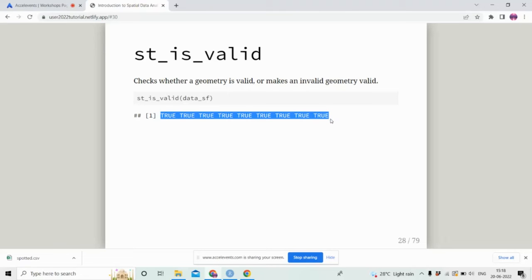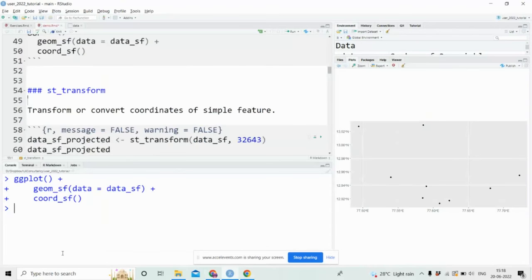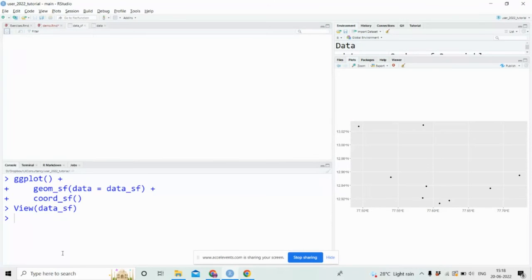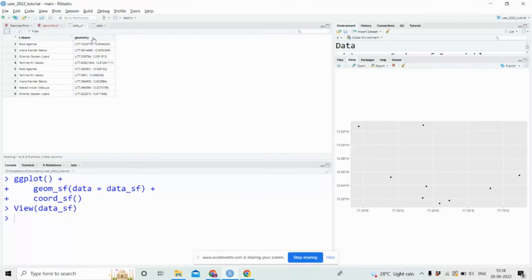Since we have 9 entries in this data set, you can just check this using st_is_valid and specify the data set, and all the 9 entries have valid geometry. If it was invalid, any one would be invalid. When I say invalid, it means latitude is out of range or longitude is out of range, such examples. You can always try it out and see if your geometry is valid or not.